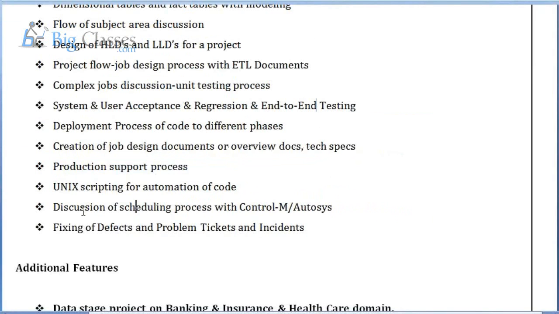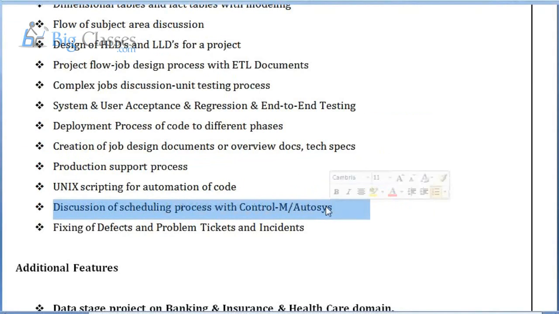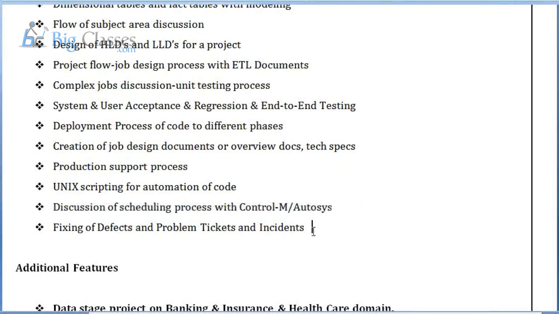And we'll also discuss some complex jobs. I can show you scheduling tools like Autosys, Control-M, TWS theoretically. Practically we are not able to show them because these tools are not free to show you outside. I will also explain how to use Autosys or Control-M, these kinds of tools.